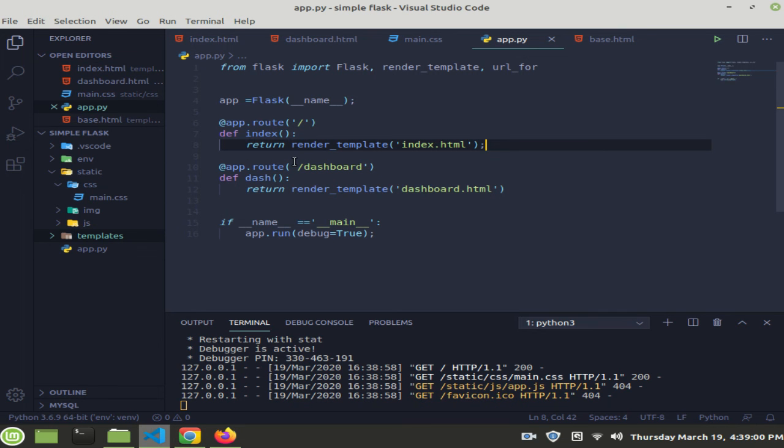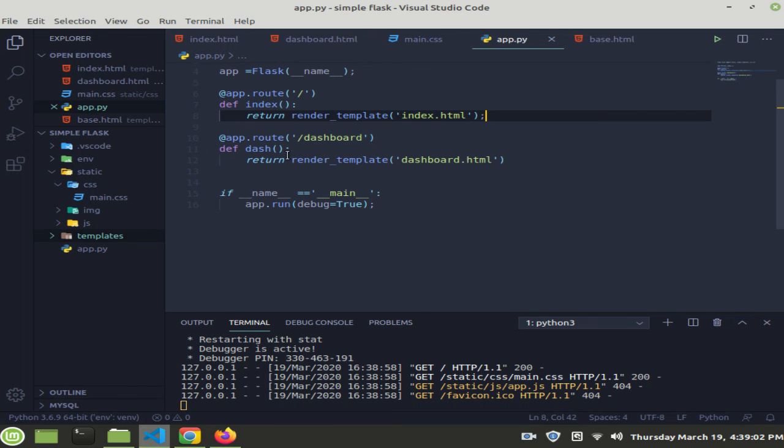Okay, and then same thing with this. We're just making a new function. We're just making a new route, giving it a different name. You have to have this always, this dash before the name. This is just like when they use the website, this will be the first page that pops up. Then they can navigate to this one.